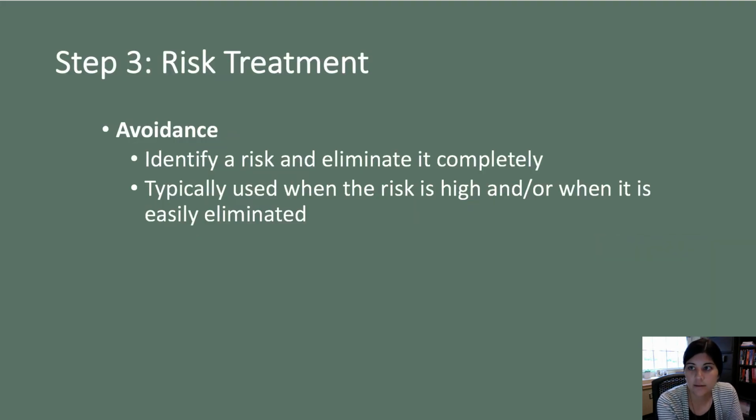Okay, another risk treatment option is what we call avoidance. Here, what occurs is basically you've acknowledged a risk. Maybe it's a pretty severe risk, and you said, we're not going to bother with this. We're going to completely eliminate this risk. It's not worthwhile. Again, typically this is only used in cases of really severe risks or frequent risks being identified.